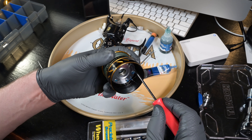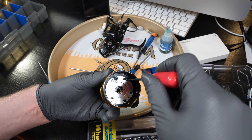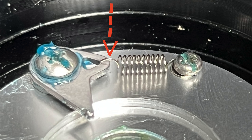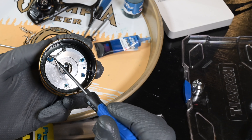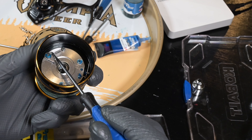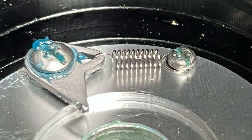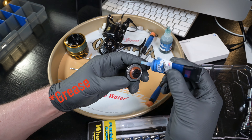Throw the line clicker spring in — the claw faces towards the drag cover. Get it to clip onto that little hole in the bottom and tighten everything down. The line clicker spring should be on the left — you have the hook facing down, then the coil spring, then the flat portion of the spring which gets screwed down.